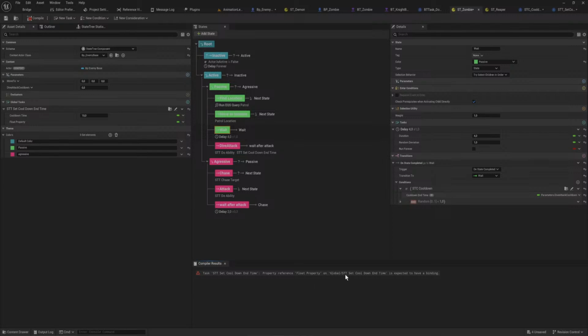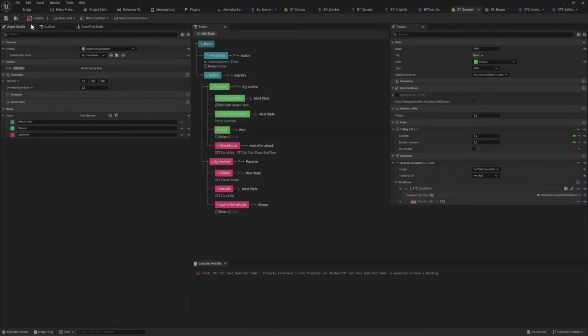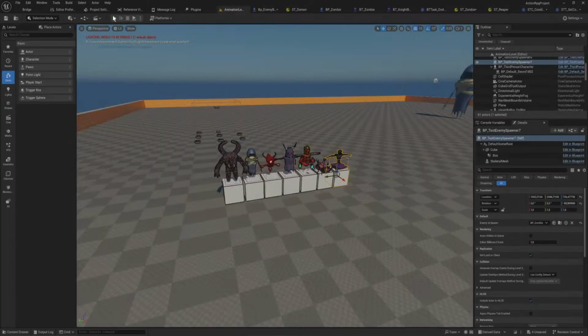Float property on global STT. Oh, yeah, that's that global thing. We can get rid of that. I need to look into how that actually works. So now maybe we have a cooldown, or maybe we don't. But I guess we're about to find out.